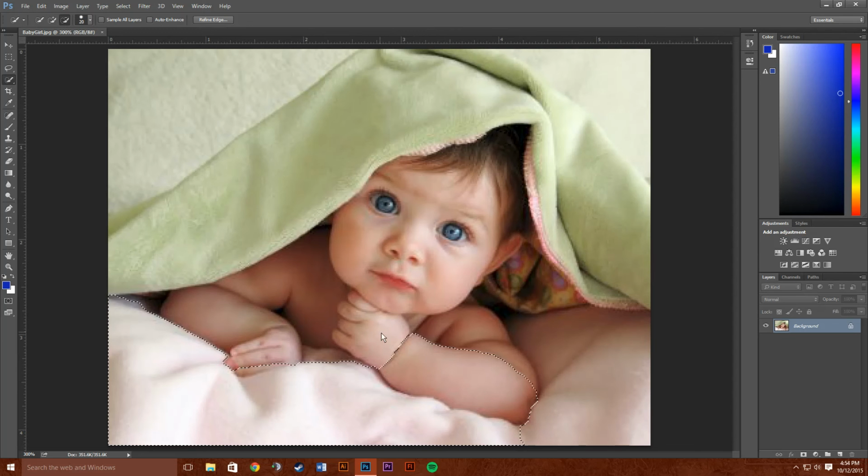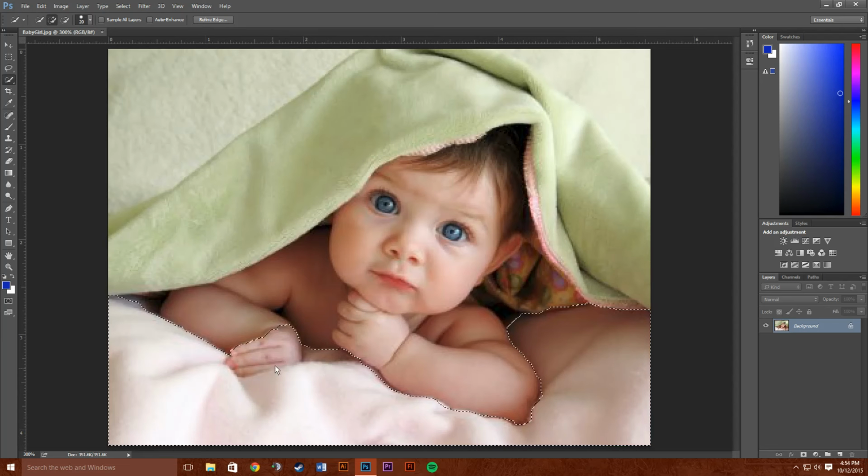There we go. I also don't want the baby's arm selected, so I'm going to deselect that arm. Okay. I'm going to go back into addition because I want to finish the rest of this blanket. You might be able to get close, you might be able to fudge some of these things. Be careful. Remember, you want the blanket, you don't want the baby's skin. Alright, some areas like that.